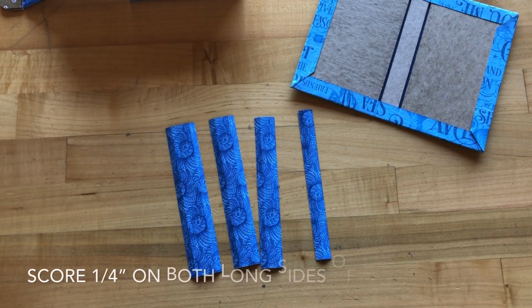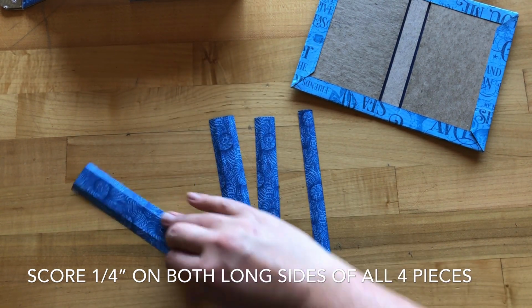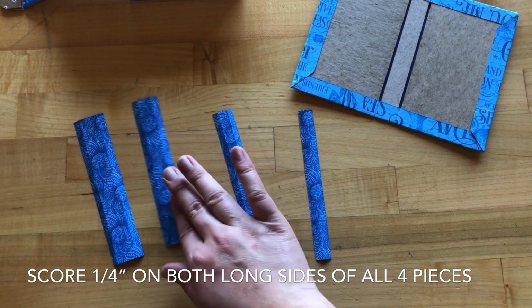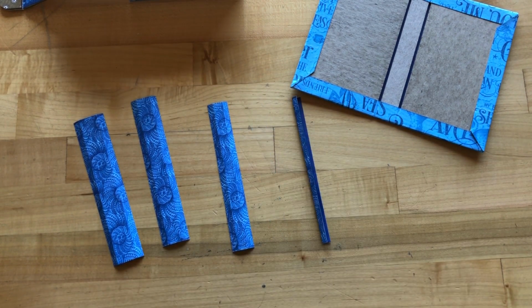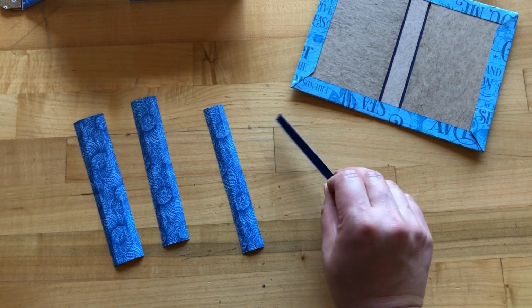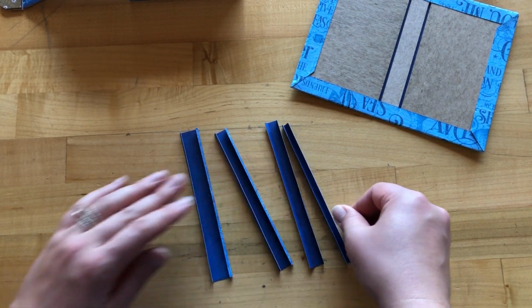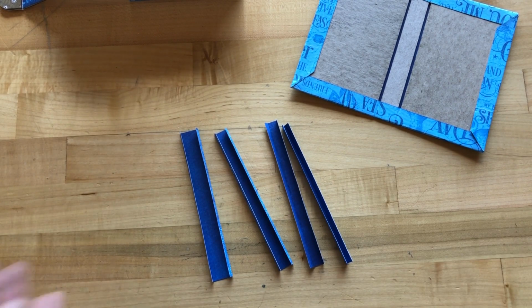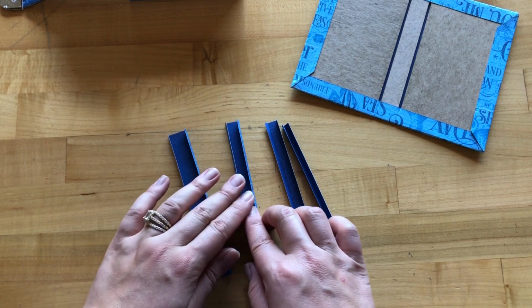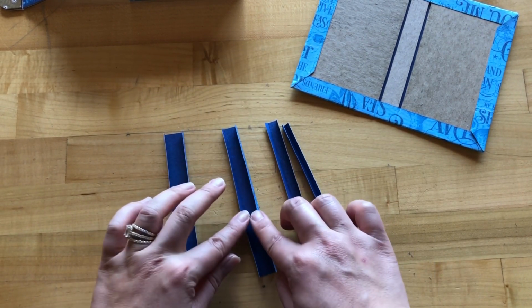And then we're going to score all 4 pieces a quarter of an inch from the edge on the long side, and then you'll just flip that over and do that again, a quarter of an inch from the edge on the long side with all 4 pieces. Once those are scored, we'll go ahead and fold forward towards the solid blue side on all 4 of those. So now we have a 1/4 inch rim on each side on all 4 pieces.